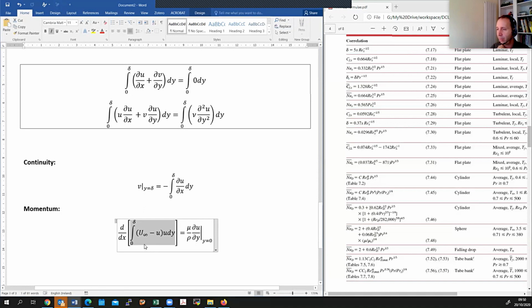That deficit in momentum changes with space, and the change of it is essentially directly linked to the shear stress. So shear stress is what essentially drives the deficit in momentum, and the change of it leads to a change in deficit. This is essentially a physical interpretation of all that, but that's not actually what we're interested in.